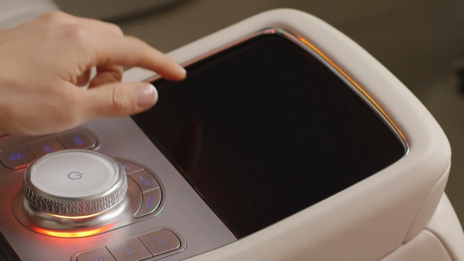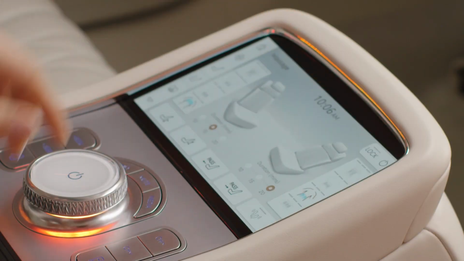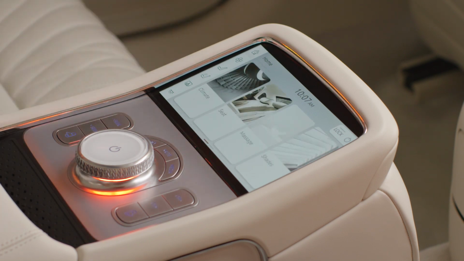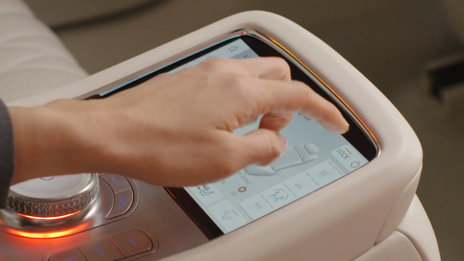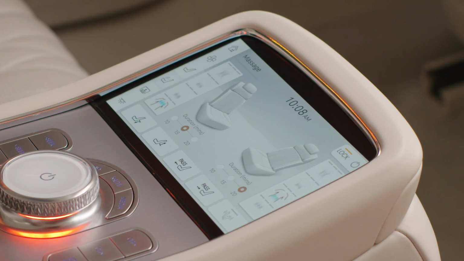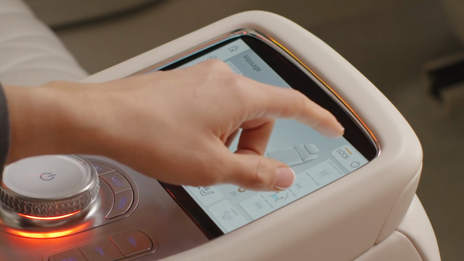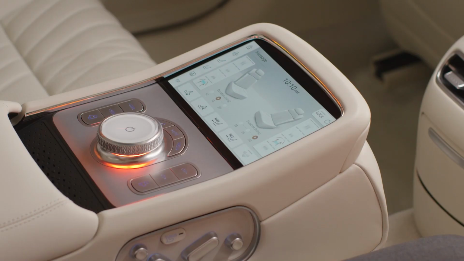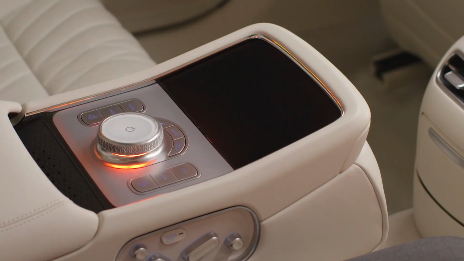Touch the screen twice to bring up the display. Touching the Home button on the top left will bring you back to the home screen anytime. Pressing the Lock button located on the upper part of the screen will disable the touchscreen function. Press Lock again to unlock the touchscreen. The Power button completely turns off the touchscreen. Note that the screen will automatically turn itself off if there is no touchscreen activity for 2 minutes. You can change this timer in the settings screen in the display menu.